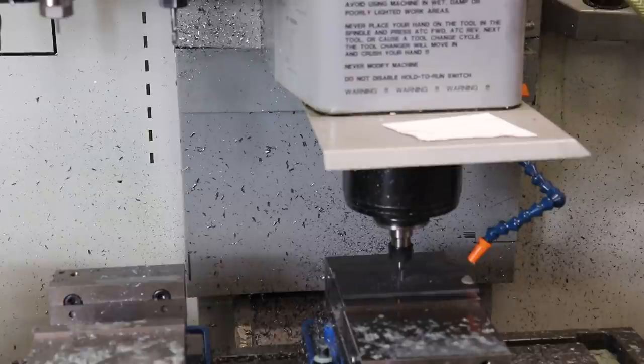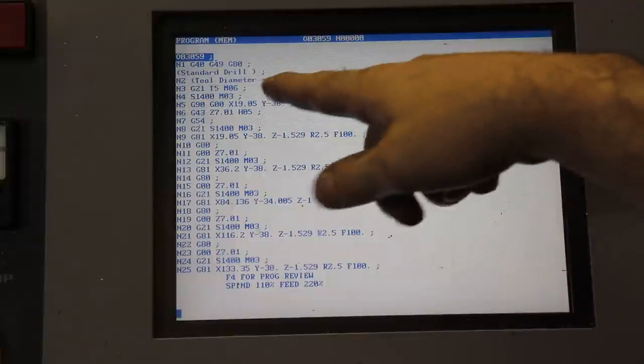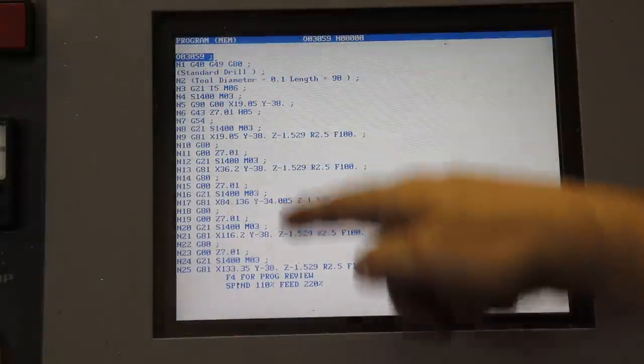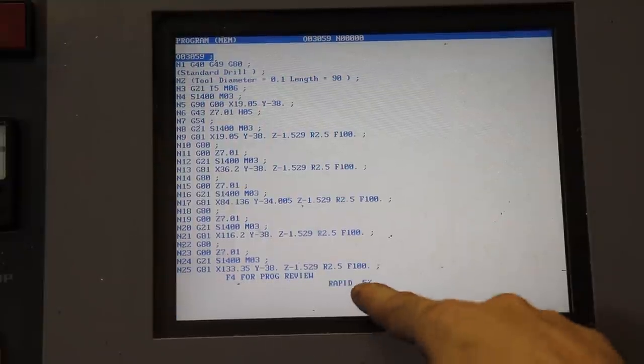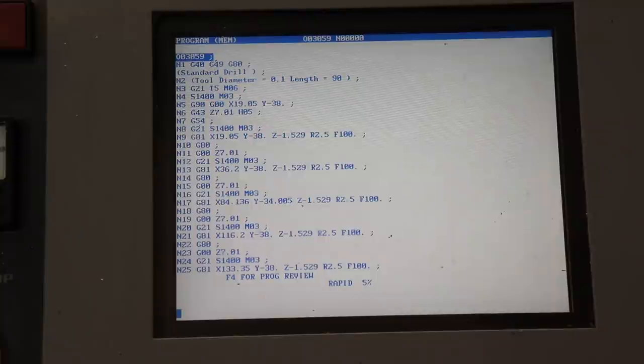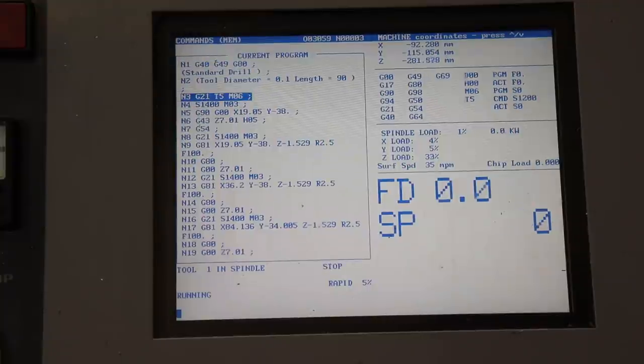So I'm going to load up the program and then we'll get this thing going. Okay, there's our program. So we start with the standard drill with the center drill, which is tool 5, and it goes down through all the tools and the operations that we just programmed. I'm going to set the rapid to 5%, which is always a good practice. We can go back to the main screen and I am going to hit start. And I'm going to have my finger on the feed hold button to make sure nothing bad happens.